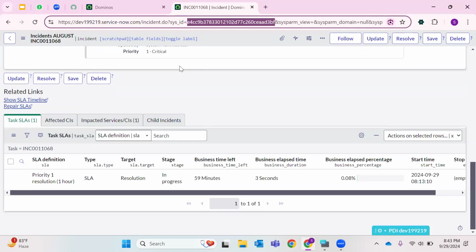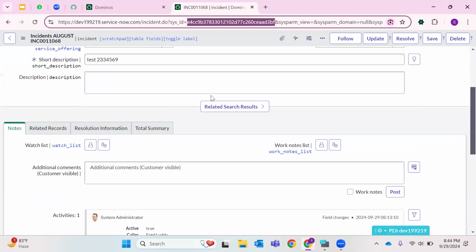Okay. And see, when I scroll down, I have a task SLA. What is SLA? Service level agreements. What are these agreements? Whenever we have a new project, the client and the service provider are going to decide what set of norms or rules we are going to follow here, and what conditions we have to meet. For example, if you are unable to achieve the targets by the deadline, you will have to face certain escalations or some penalties. So these are all defined under SLAs. Everything you'll be going to learn.